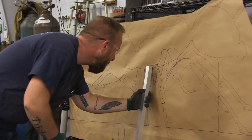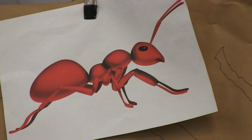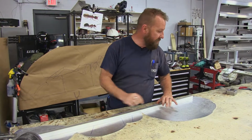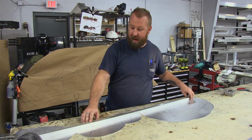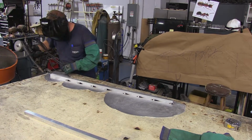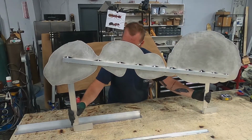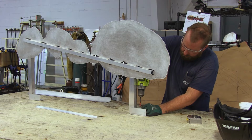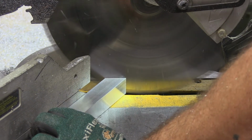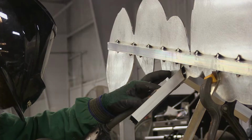We are what is being referred to as the ant command center, because I got ants all over the place. Basically, this is the stiffener. This is going to get welded on both sides. That stiffens the body because of these thin spots. It needs something to keep it from bending or getting jacked up by the wind. Now I'm going to stand this thing up where it needs to be, and then I'm going to build everything off of it. Falcon has never done one of these, so this is the first 8-foot long ant.